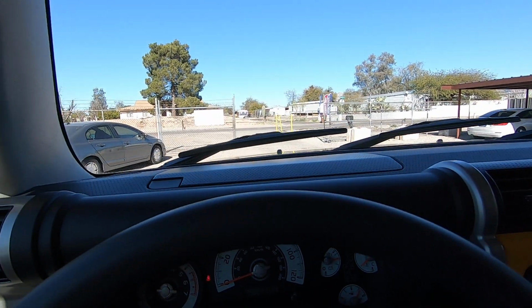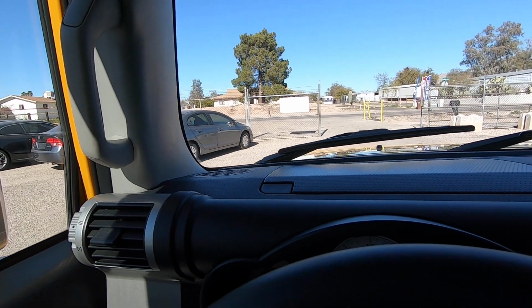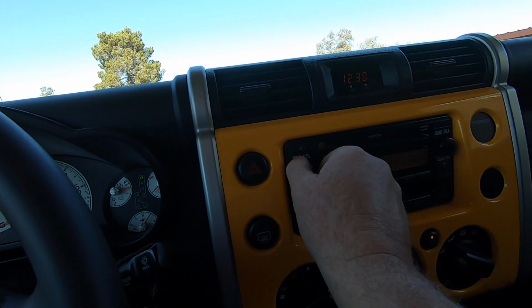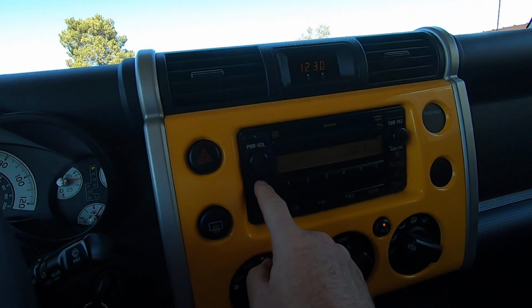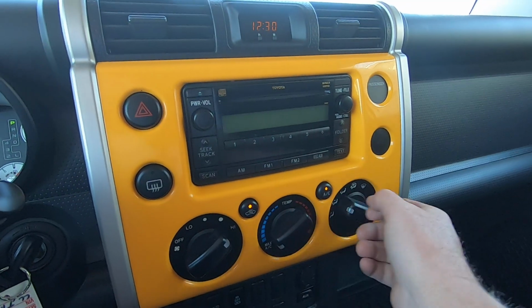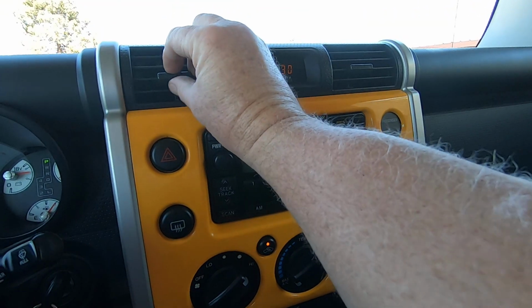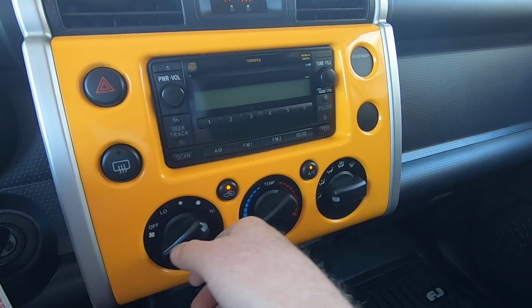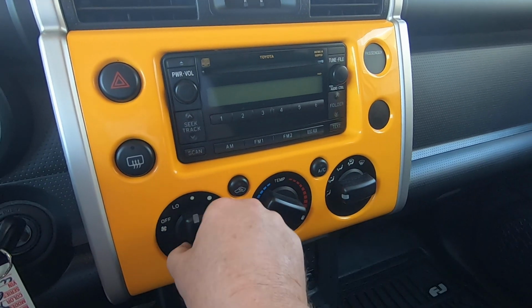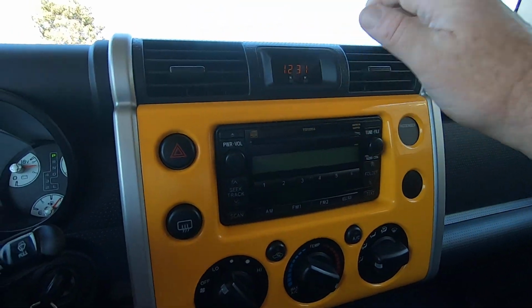Let me get a seatbelt on. Yeah, there's bees everywhere. See them out the window. Apparently, they like yellow vehicles. Go figure. The one that's here? There's your radio, CD player. Let's see, what else we got here? That is blowing ice cold, I can tell you that for sure. So I'm gonna go to the heater because we need some heat. It's not chilly, but it's not warm. All right, that's definitely heater working.